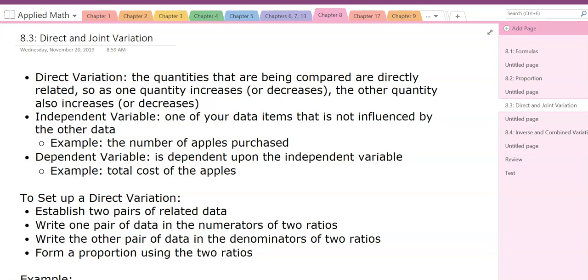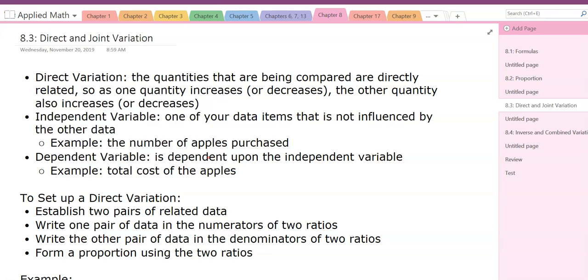Dependent variable would be dependent upon the independent variable. So it's influenced by what's happening. So the example they give is that an independent variable would be the number of apples purchased. You can go and decide, do I want to buy 5? Do I want to buy 10? Do I want to buy 1? What you can't control though is how much an apple's going to cost. Okay? That's determined by somebody else. So depending on how much each one costs, that could then influence how many you buy. But those two things would then be related that way.